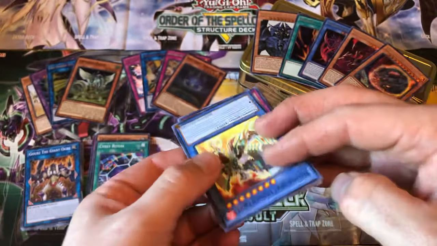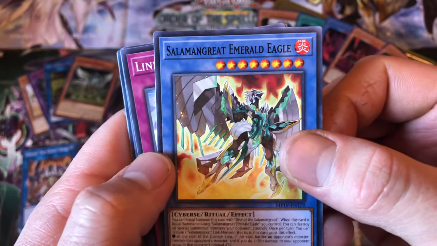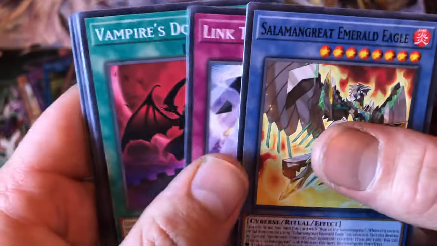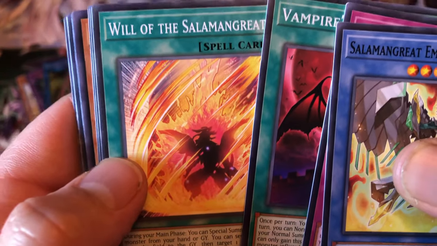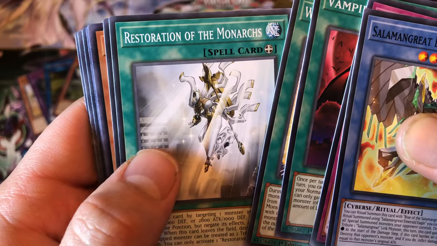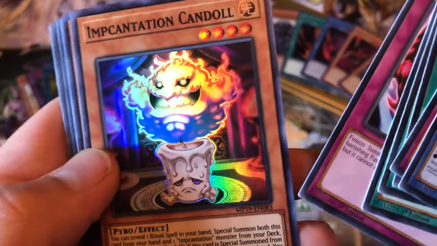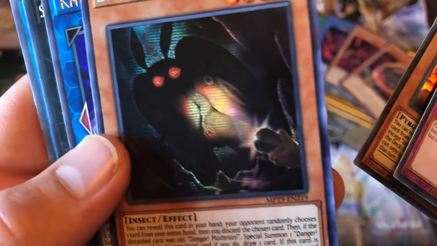Alright guys, final pack. Let's see what we get. Salamangreat Emerald Eagle. Link Turret. Vampire's Domain. Will of the Salamangreat. Restoration of the Monarchs. Necrofusion. Incantation Kandall. Danger Mothman, sick.